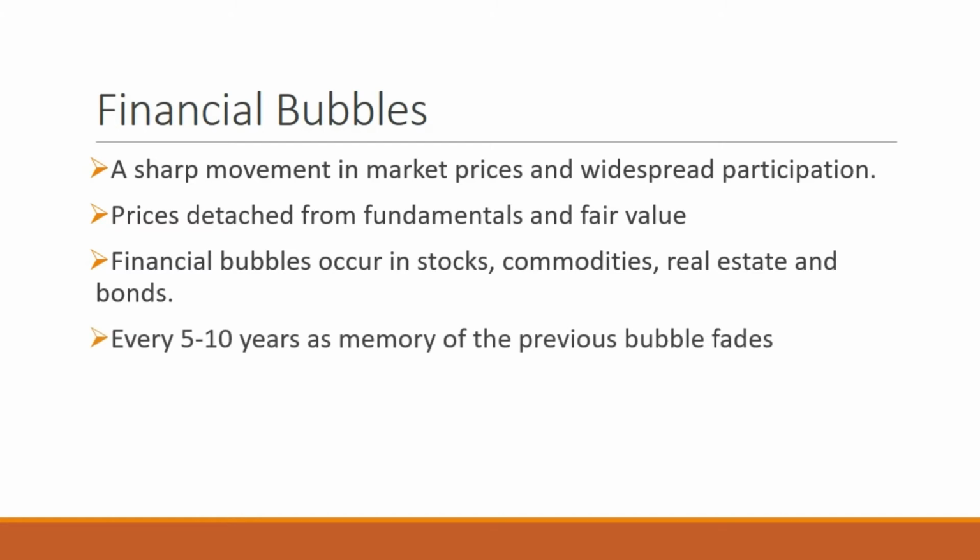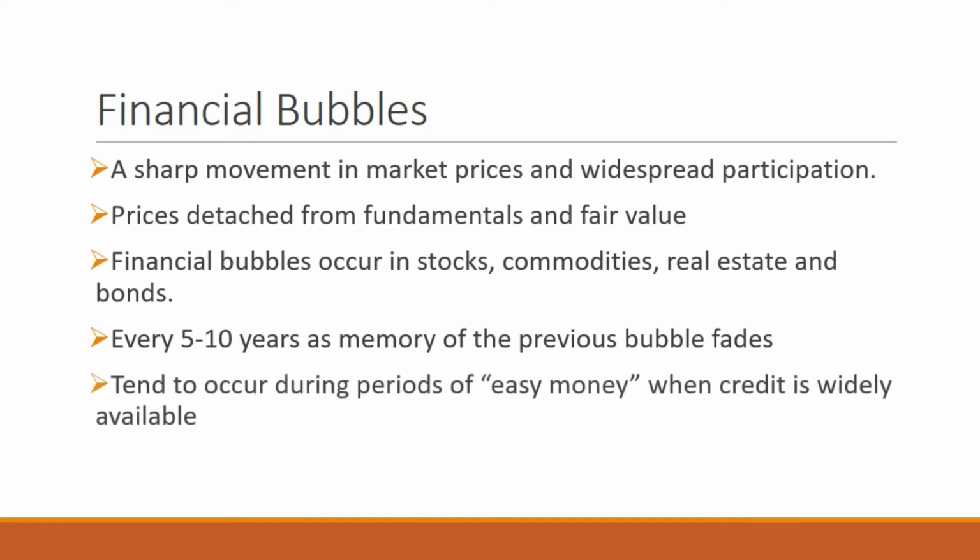They occur every 5 or 10 years as the memory of the previous bubble and crash fades and people become optimistic again. They also tend to occur during periods of easy money, when credit is widely available so that speculators and investors can leverage up their investments, and it fosters wider participation in the market.